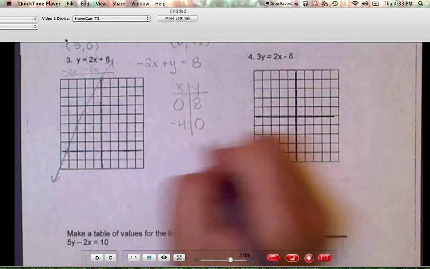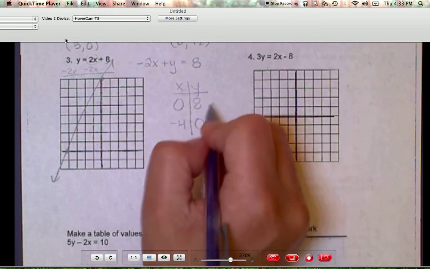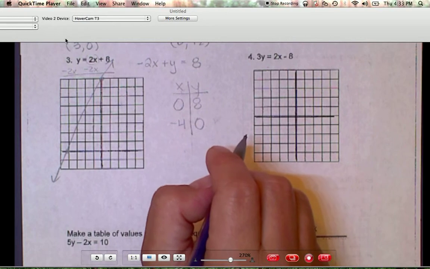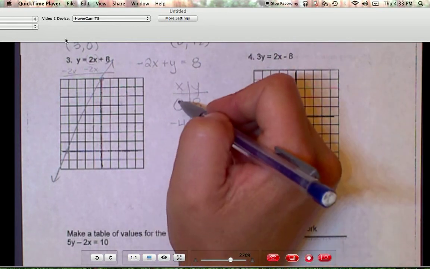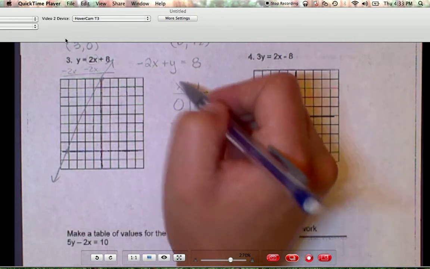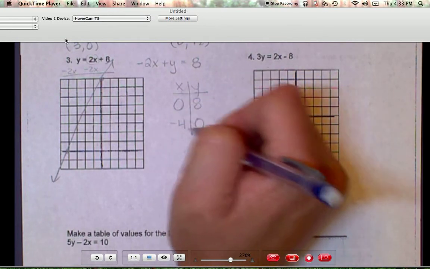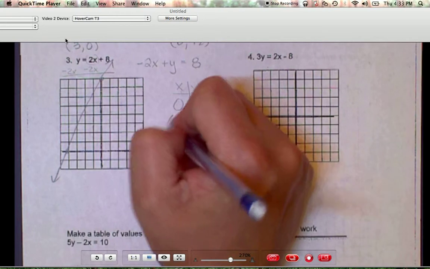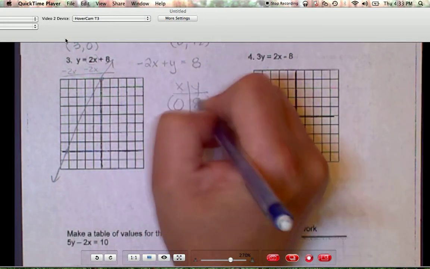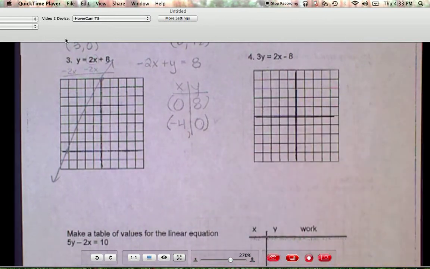Now if you did that right, give me a check. If you did not do it right, put an X next to whatever piece you got wrong. Now there is one thing I want to tell you. It doesn't matter if you make the x 0 first or you make the y 0 first. It doesn't matter, as long as one point has an x that's 0 and one point has a y that's 0. So remember, these are points. And then you plot those points over here. So these two go together. Last one, number 4. If you have not tried number 4, please try number 4 on your own.